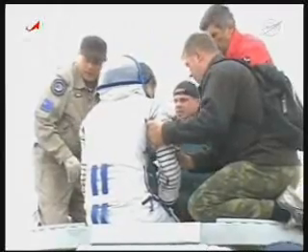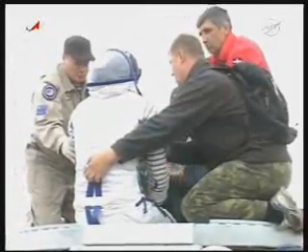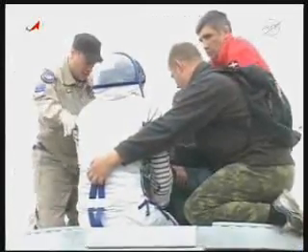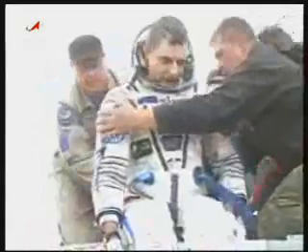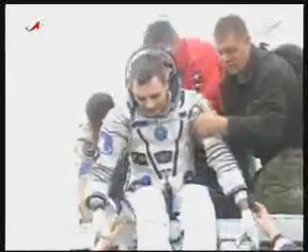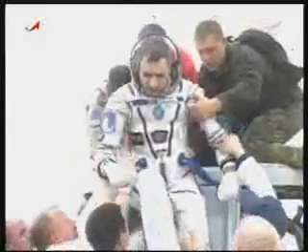The search and recovery forces have already begun the process of getting the parachute wrapped up, and the medical tent has already been set up. It looks like they're pulling out Kornienko as we speak. We're watching as Mikhail Kornienko is being helped out of the top of the Soyuz spacecraft. Our video is now showing Tracy Caldwell-Dyson on a satellite phone hookup as she is being congratulated on her return to Earth after 176 days in space, 174 days aboard the International Space Station. And Mikhail Kornienko completing his first flight into space, clasping his hands in a congratulatory salute as he is being helped down the short work platform ramp to be carried over to his reclining chair.